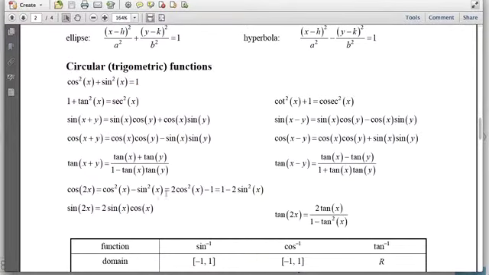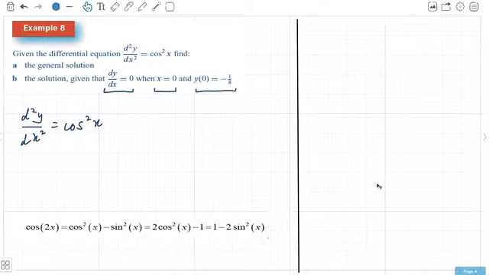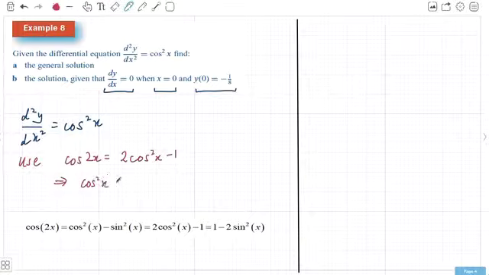And if we have a look at our formula sheet, you can see here we've got cos squared x is involved in two places. Up here with the sine squared x, that introduces a sine squared x though, which we probably don't want. And here with the double angle formula. So if I go back now, you can see that the option that's probably good to go with is the one here that introduces a double angle with the cos. So we're just going to use cos of 2x equals 2 cos squared x minus 1, which implies that cos squared x equals cos of 2x plus 1 all over 2. So that's what we're going to use.